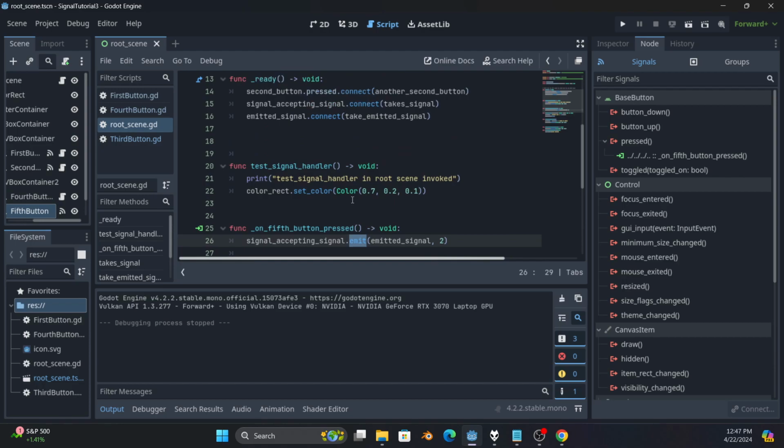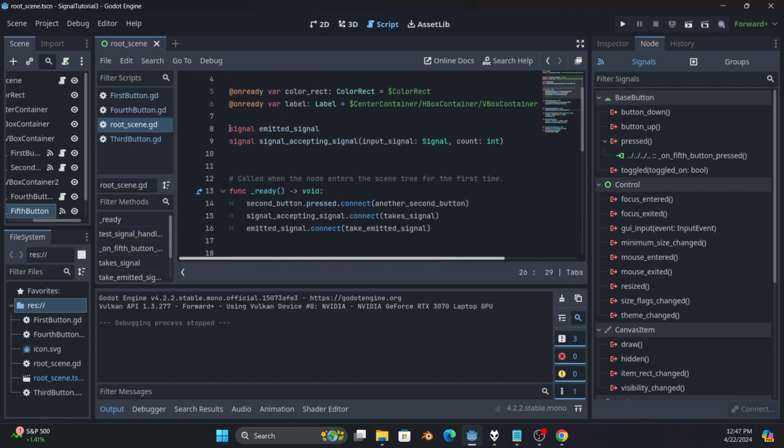But let's take a quick look up at the top. So you'll notice I have defined 2 signals. And important note, if you were defining a signal, you do it with lowercase. If you were type hinting a signal like I am here with this input signal, it is uppercase. If you try to uppercase this one, it will error. And you will also see signal accepting signal takes 2 input parameters because in the end it's a function. And this one takes none.